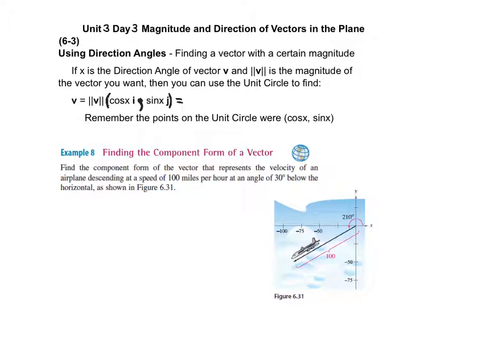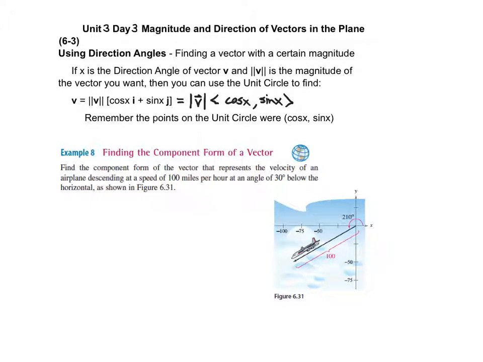We're getting a vector. Now, you could also write this as the magnitude of v, and using this vector notation, just do cosine times the angle instead of the ij. Oh wait, no, I'm sorry. This had ij in it. That was correct. I'm sorry. The ij, you have a plus sign. We could have also done it like this. Cosine x, sine x in the brackets. Okay? So I'm sorry. That wasn't a typo. That was correct. And that's probably the form that you will use more often, is with that comma instead of the ij notation. But we should be familiar with all of it.